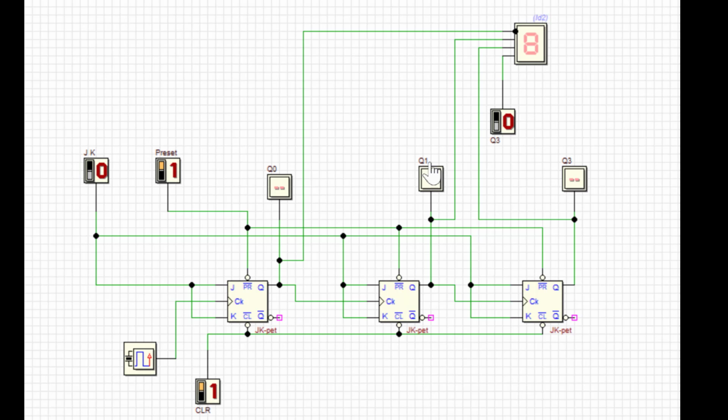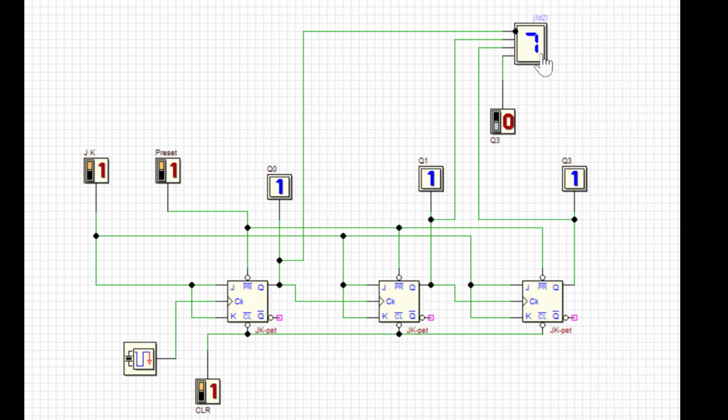Now I'm going to first clear the outputs of all the flip-flops, so I'll make them all zeros. So you can see my decimal 0. Now I'm going to make both preset and clear 1 so that my JK flip-flop is ready for action. Now I'm going to make J equals 1 and K equals 1. The moment I do, I'm going to start from 7. So you can see it starts from 7, then 6, then 5, 4, 3, then 2, 1, and all zeros.